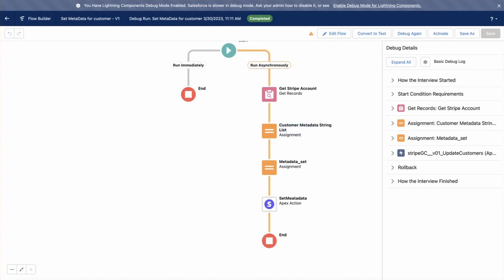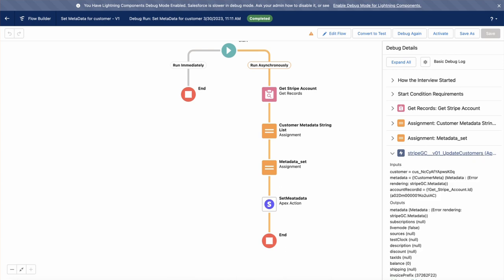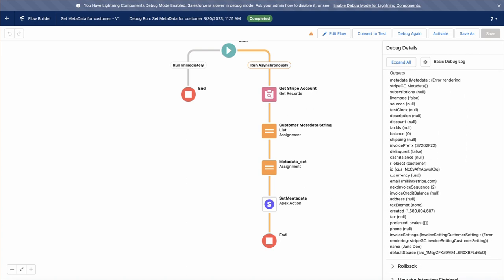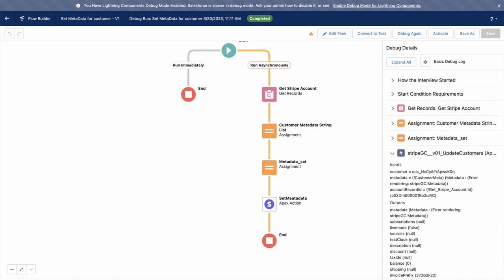Now we can see if this flow is executed, we can actually open up the Stripe action. You'll see generic errors here. Basically what these errors are saying is it can't render the string because it's not actually a string. So you're seeing these inputs, but that's not a string, it's an actual object. So you're going to see these for any sort of object. You'll see a couple others here as well. You can ignore those. The callout itself was successful. It just had an error rendering some of the returns that weren't necessarily strings that it was trying to show as a string.